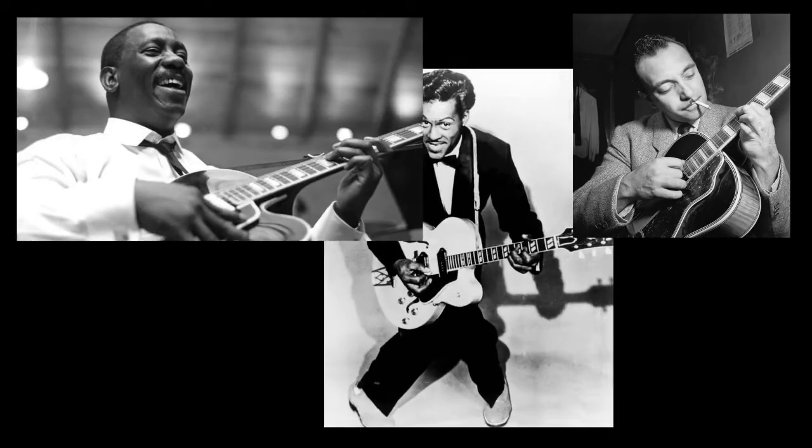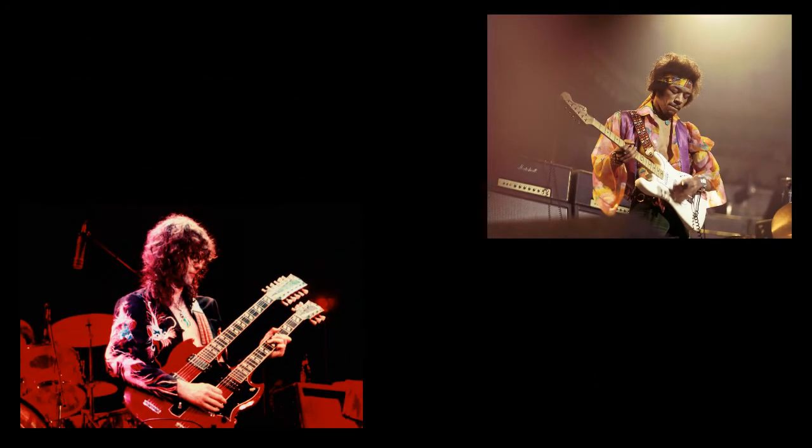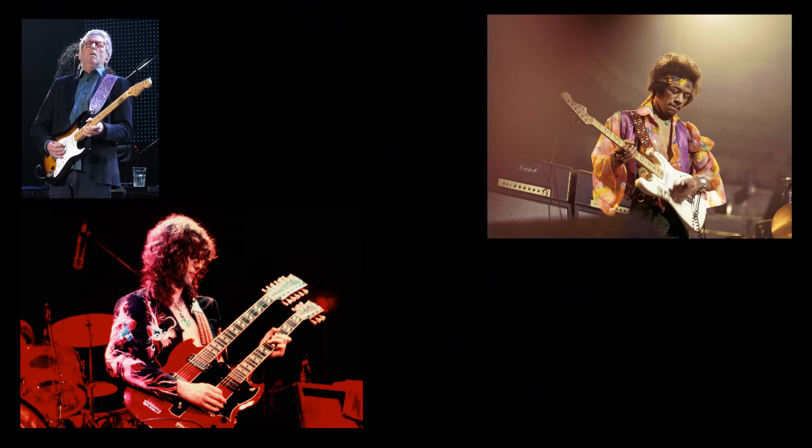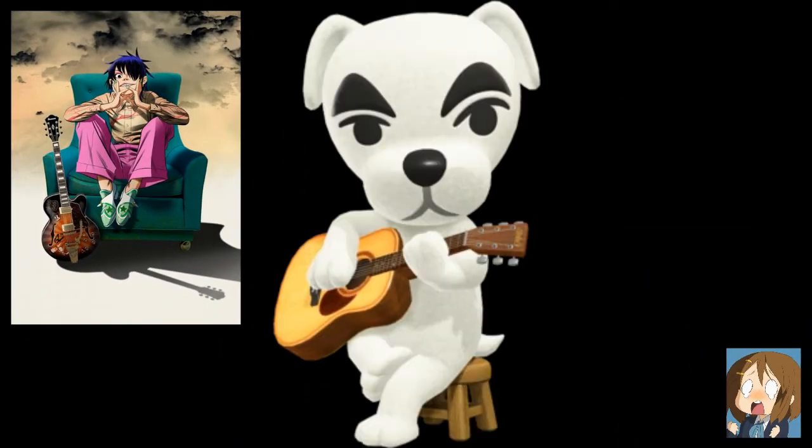Names such as Wes Montgomery, Django Reinhardt, and Chuck Berry revolutionized the use of the guitar in jazz and blues, while names such as Jimi Hendrix, Jimmy Page, and Eric Clapton revolutionized the use of guitar in rock and roll. Even virtual personas such as Noodle, Yui Hirasawa, and KK Slider are associated with the guitar.